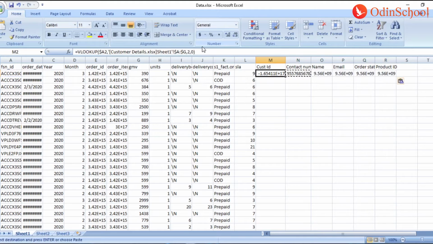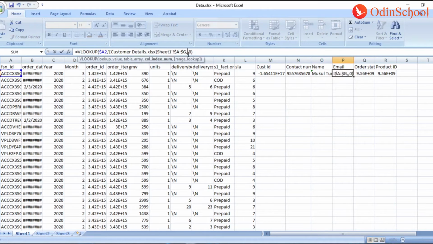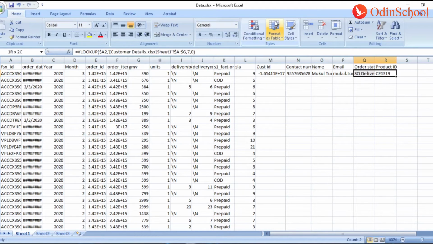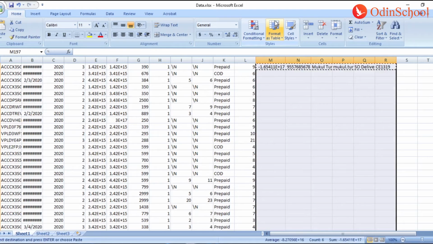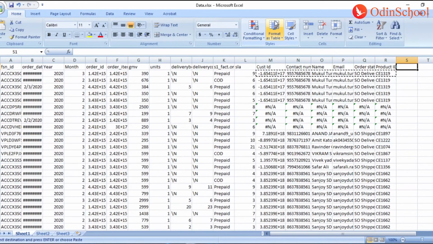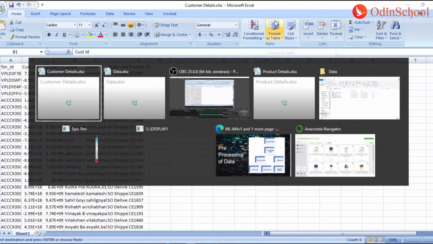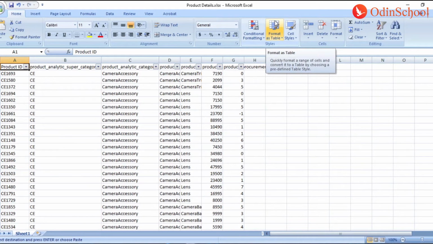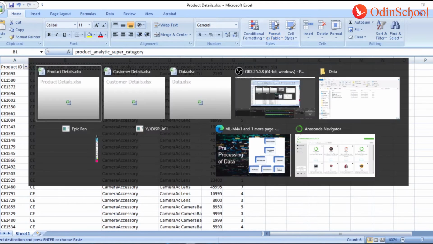You see, everything is coming up. 3, this would be 4, this would be 5, this would be 6, this would be 7. So I just copy that and paste it here. Okay, these informations are not available. Next, I have to bring product IDs. Okay, so how do I do that? So this one is done. In product details, I have the product ID and I just bring these things.